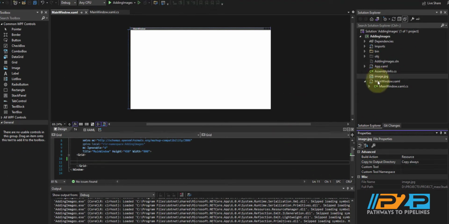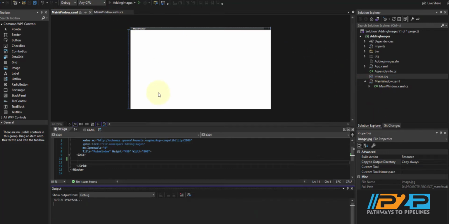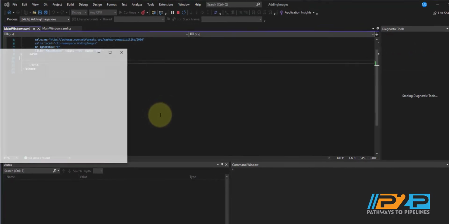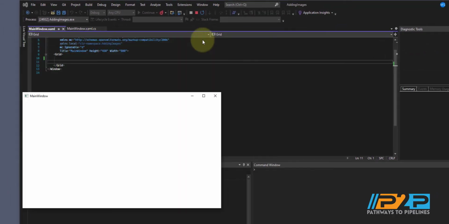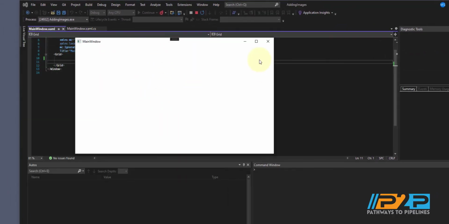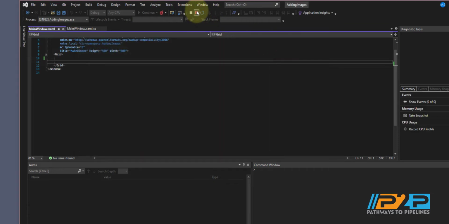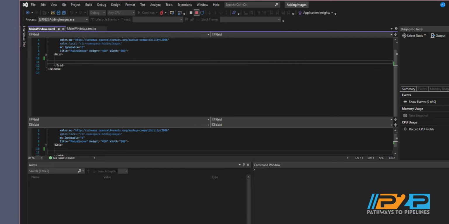All right, so let's go now to the code behind. That's already set. I'm going to go ahead and run this just in case something crazy happens. You always want to check periodically in case something goes wrong, maybe with the WPF, and you'll be able to know that. Right now, we're completely fine. Everything's running perfectly. So I'm just going to close that, stop this.